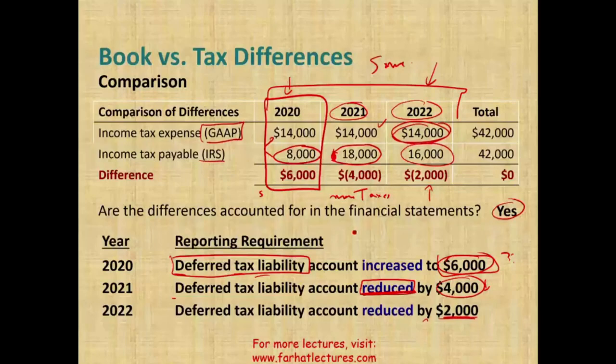Well, if you want to see it from a T account perspective, this is the deferred tax liability. And I'm going to show you the journal entry in a moment. So I have $6,000. This is year 2020. Basically, by putting $6,000 as a deferred tax liability, I'm telling the investors, look, I'm responsible for more taxes in the future, which indeed, in 2021, $4,000 of it reversed, and in 2022, $2,000 of it reversed. The whole thing is reversed. So notice over a period of 3 years, everything equal. All I'm doing is accounting for the difference between my income tax expense for financial statement purposes and my income taxes payable for IRS purposes.